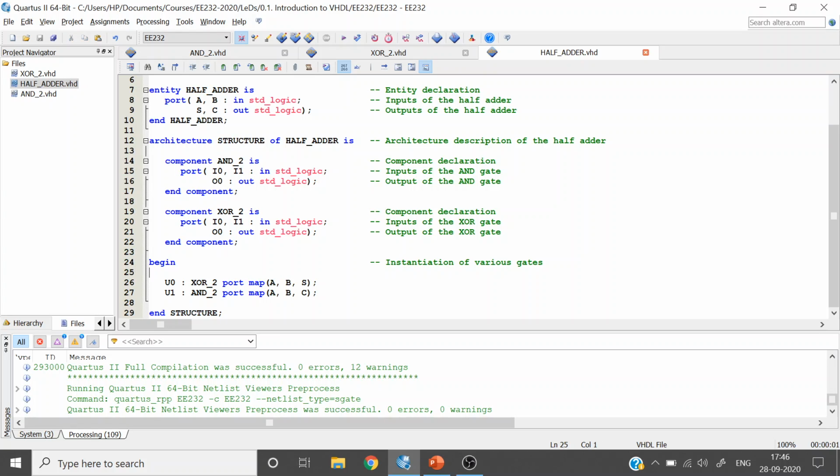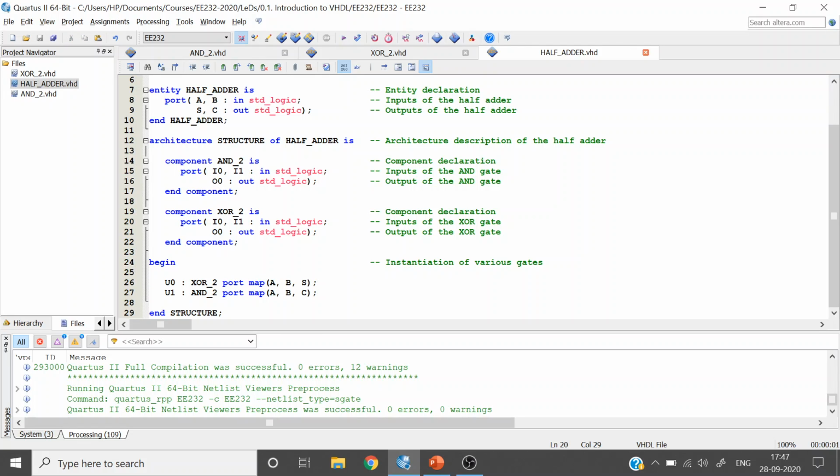But we tend to use the architecture name either as behavioral, functional, or structural. So this is just to indicate that this particular architecture is of a structural type. It's not mandatory that you have to use this name. You are free to use any name for that matter.